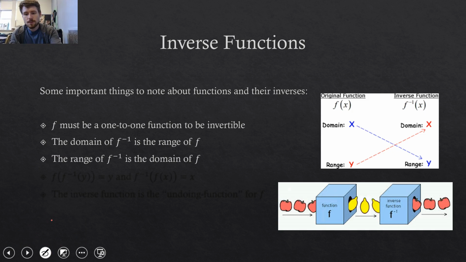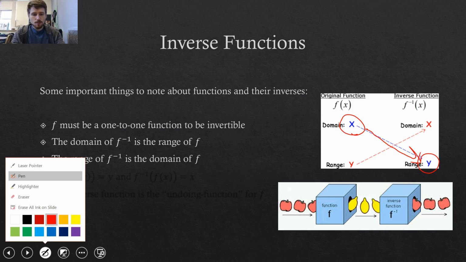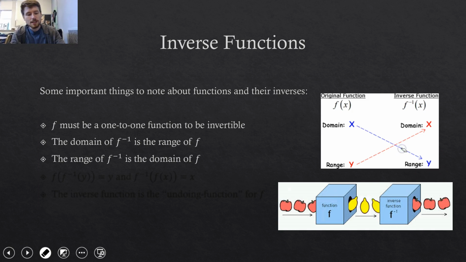You can see that if your original function's domain is x, then that becomes the range of the inverse function. And your original range of the function, y, I used red, let me use blue because it's all blue, that becomes the domain of the inverse function, because the inverse function's job is to take an answer and give you back the original value, the original x. So these guys swap for the inverse function.